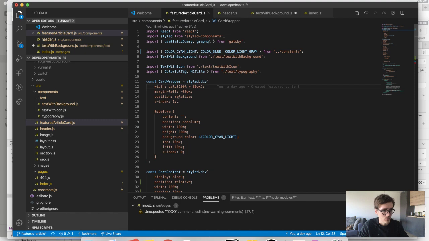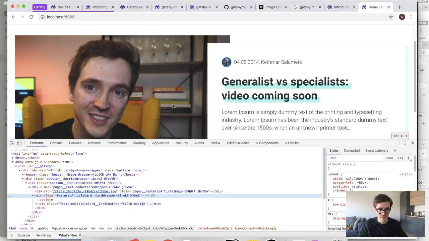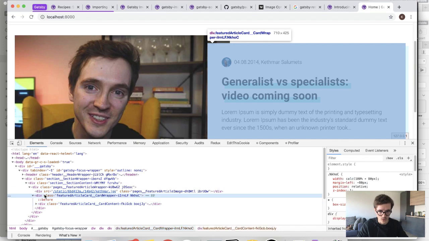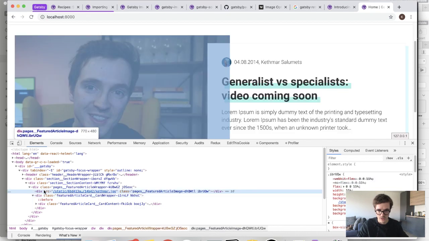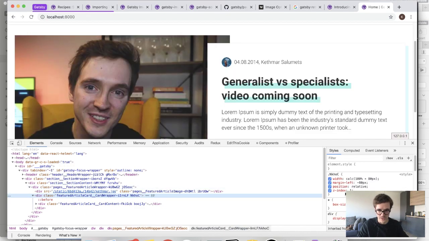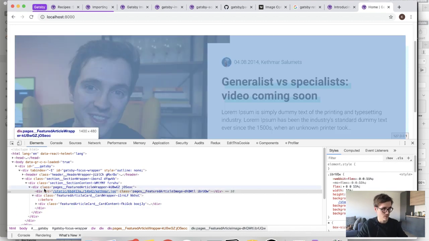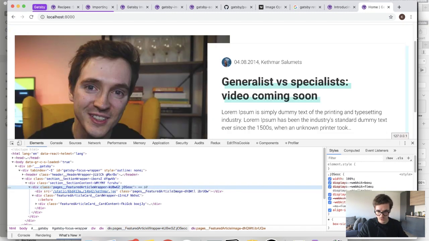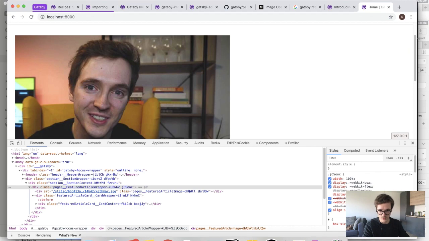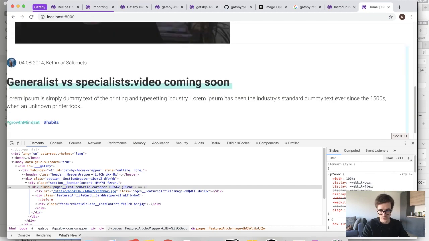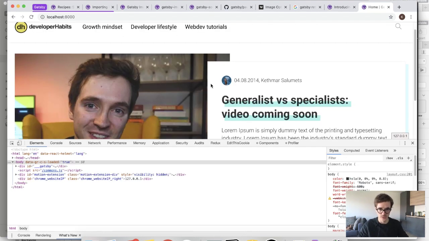But I'm a bit bamboozled at the moment. Why? It says 100% plus 80 pixels, but 100% of what? So it's the space left from the image, it seems, because it's a flexbox. If I made it grid, it wouldn't work. If I made it block, it wouldn't work. Okay, yes. It works because it's flex.